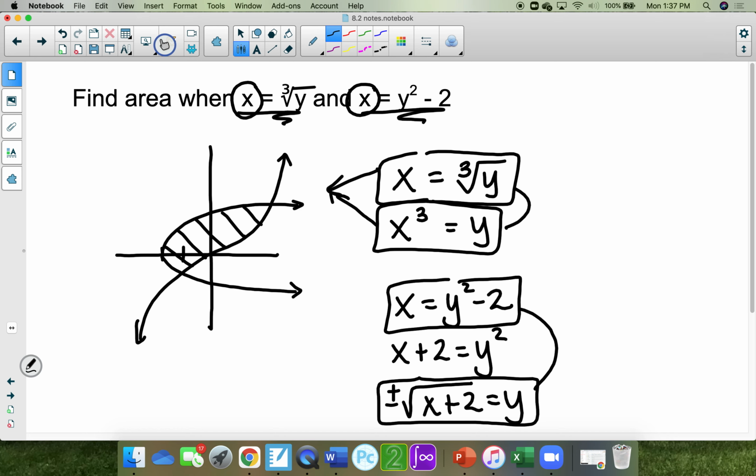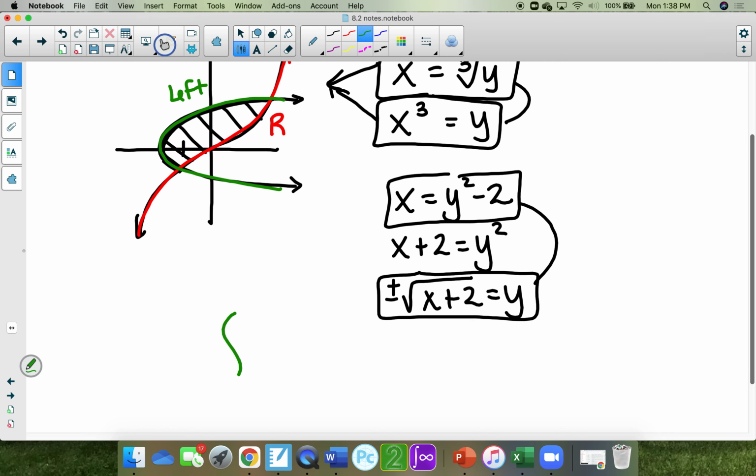And you see in between here is the area. And you see that top minus bottom isn't going to work. The top graph, there is no top graph, because do you see this right here? I'm trying to draw it thicker. This is not the top because there are two equations for this. So instead of doing top minus bottom, it's easier to do right minus left, so that's what I'm going to do.